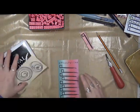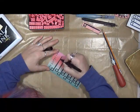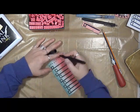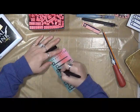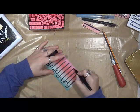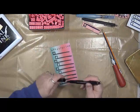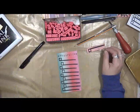All right, so I'm going to take, same thing we did before, my marker and just fix my box here a little bit. Nothing crazy. I'm going to box that. I kind of like it wonky. It looks wonky. Alright, so here's my list of art supplies. Alright, I'm going to clean some of this up. I will be right back.